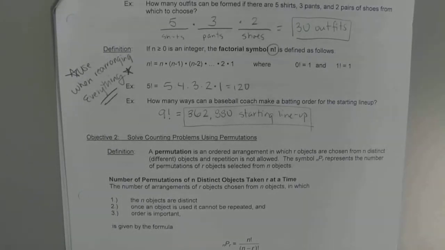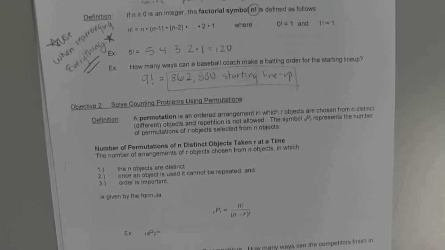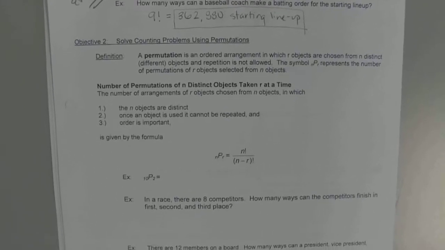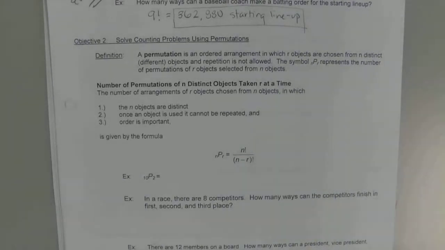What we really need the factorial symbol for is objective 2, our permutations and combinations. Guys, I was a little math geek throughout my whole childhood and college career. This was the one section where I really, really struggled, and I blame it on my teacher. And I know it sounds bad, because you shouldn't blame your teacher, right? But he just did not make the difference. I did not see what he was talking about. So I'm going to try my darnest to make sure you see where I struggled, and I hopefully can correct that.